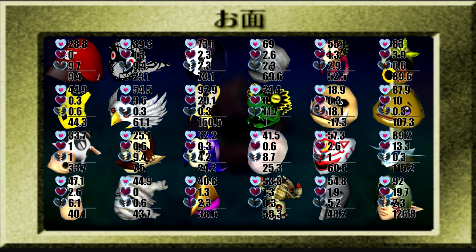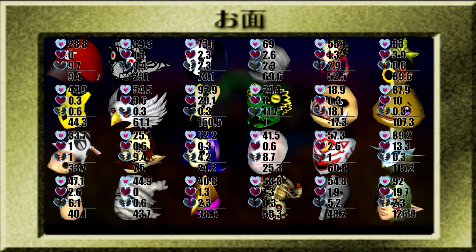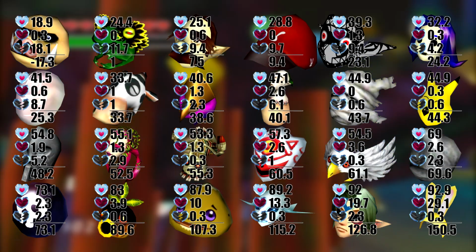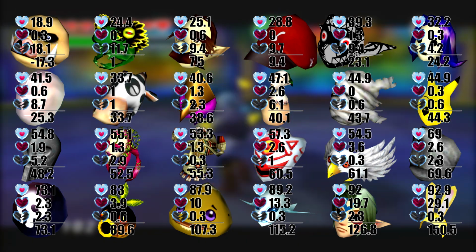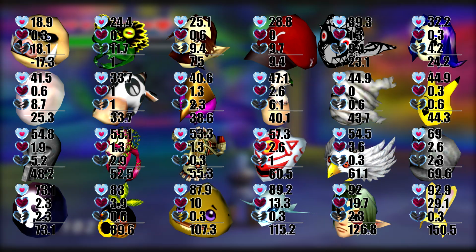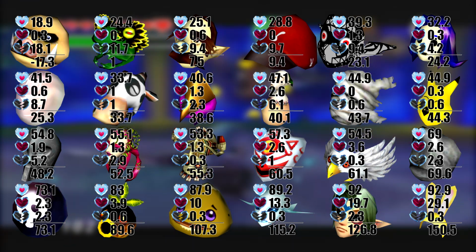Here's what the masks look like with their final scores on the mask selection screen. And here are the masks arranged worst to best. I think you guys did a great job with placing these masks. This looks like the definitive list right here. It's kind of cool to see the usability go up the higher the rating.